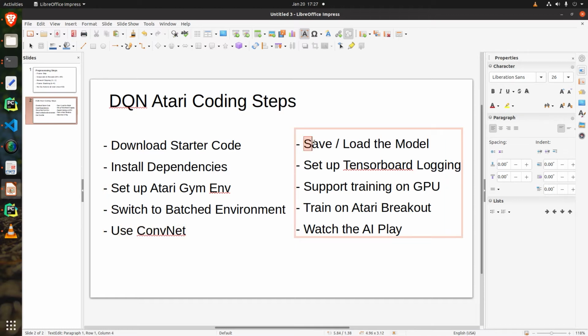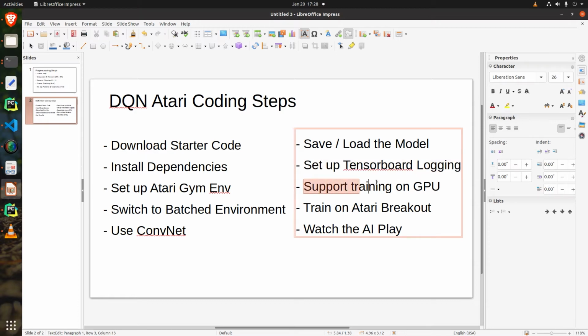We're going to put in the code to save and load the model. The training for these Atari games can take a long time, up to 12 hours or even days. So we're going to want to be able to save the model and load it later to watch it play the game. We're going to set up logging to the TensorBoard server so we can have graphs of our agent's improvement over time and compare those graphs with improved versions of the Q network in our later videos.